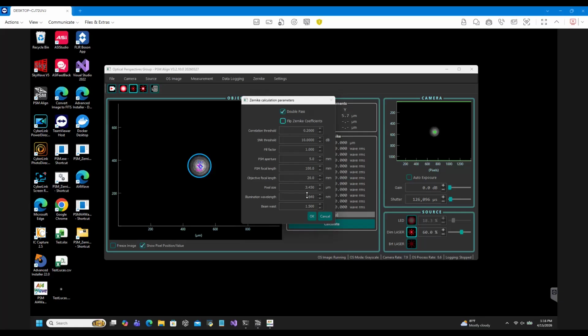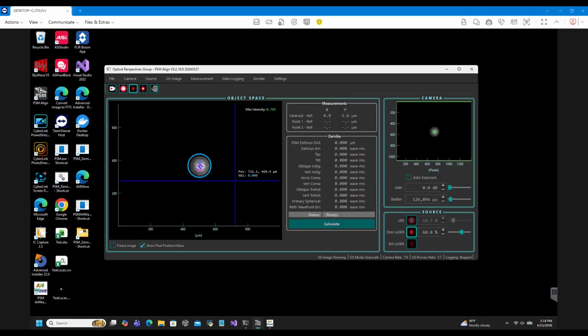So those are the parameters the user will enter. And now, I'm sorry. In my experience, the typical operator has no idea how to measure the beam waist or know the beam waist. No, he doesn't need to know. We can tell him that. Okay. Yeah, it's a value the user usually doesn't change. It may be related to a given PSM, but it's not a value we expect him to change at that stage. Okay.